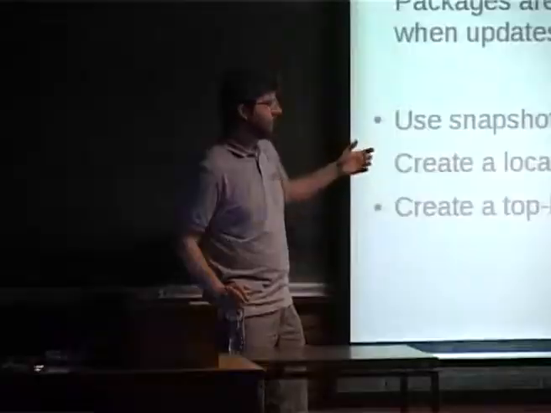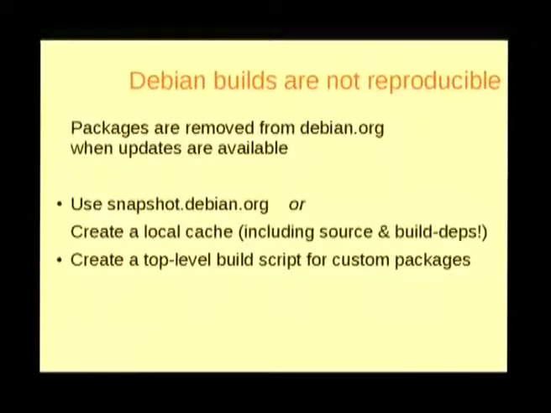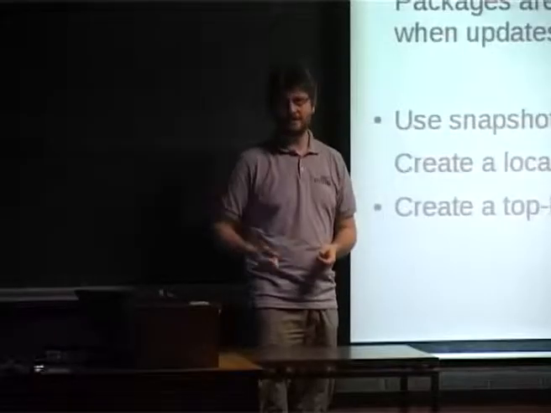The alternative, if you don't trust Debian to maintain the snapshot, is to create a local cache. When you download, you cache the package, and afterwards, for your rebuilds, you use your local cache instead. That's where reprepro comes in to build your local cache. The advantage is that you can nicely combine your local cache with your own packages in a single repository, and you only need one source in your sources list.